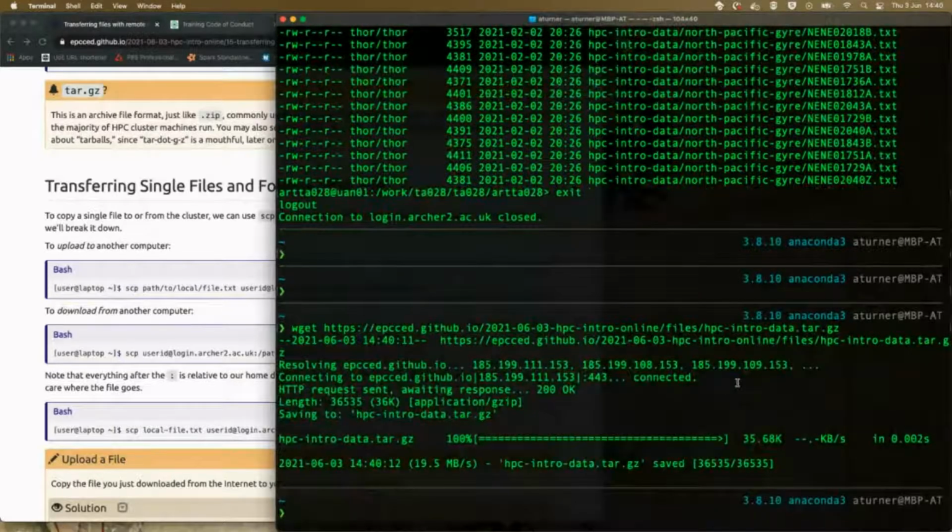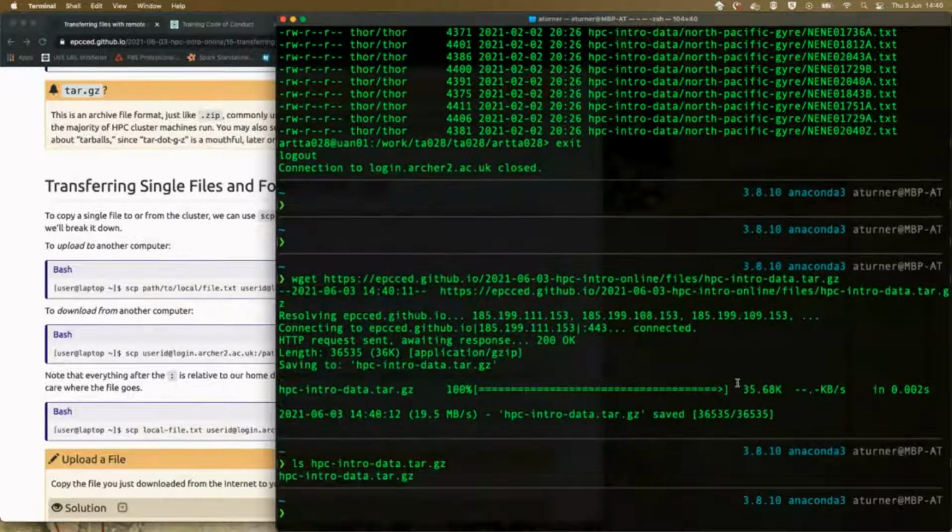Perfect. I've got that data file now locally on my system. I want to copy it up to ARCHER2, so I can use the SCP command, similar to the SSH command. And SCP takes all the same sort of options as SSH.